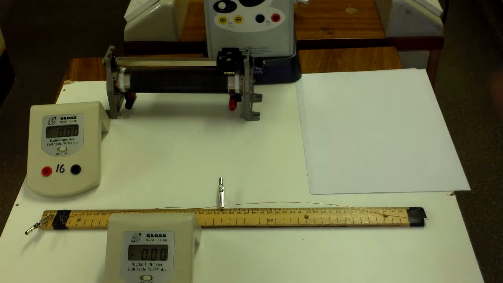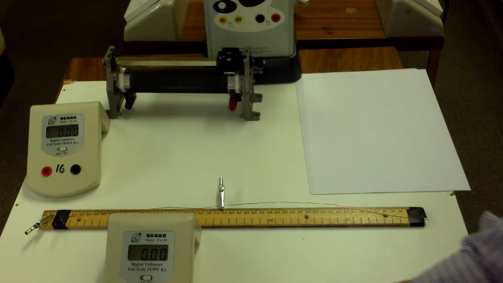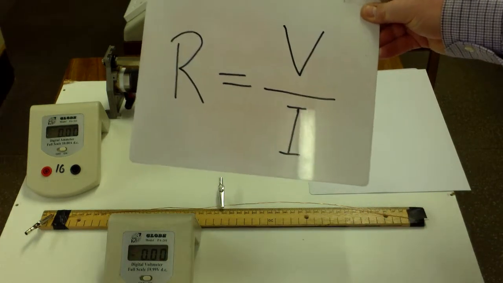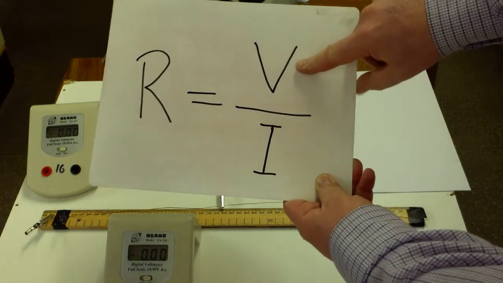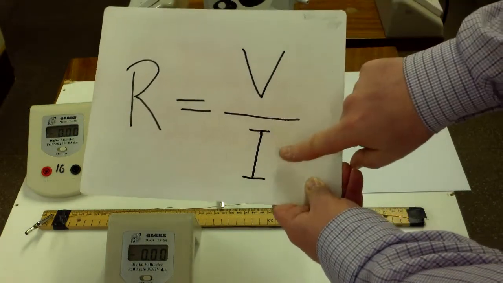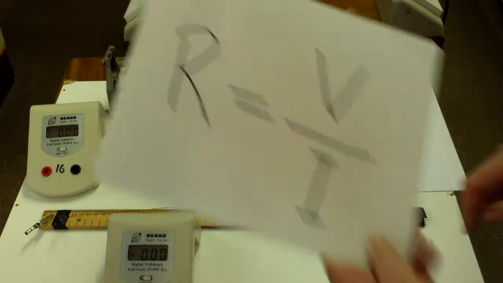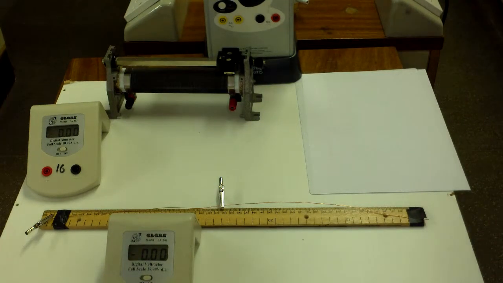So, I'm going to now show you how to build and use the electrical circuit which allows us to investigate how the length of the wire affects its resistance. Now to do this, we're going to use a simple equation. The resistance of the wire, R, equals the potential difference across the wire divided by the current which flows through the wire. Now to achieve this, I'm going to use a very simple circuit called a potential divider. I'm going to show you step by step how to build this, and then after I've done this you can go and do the experiment yourself.